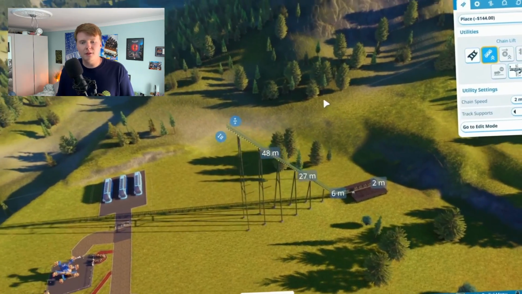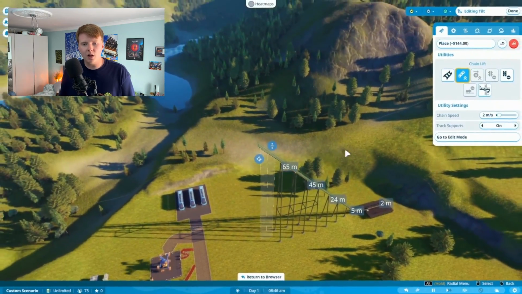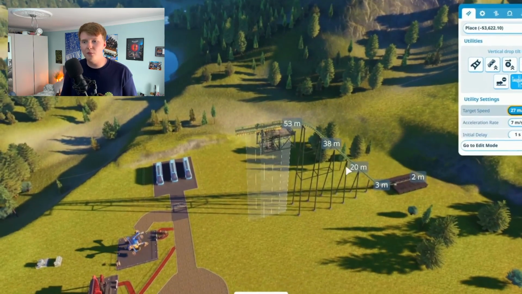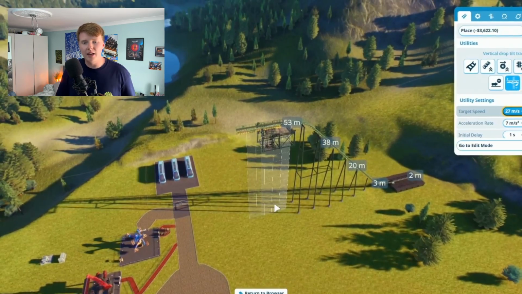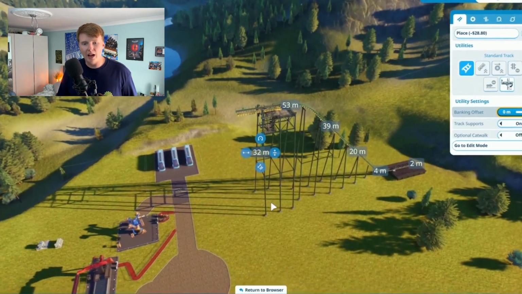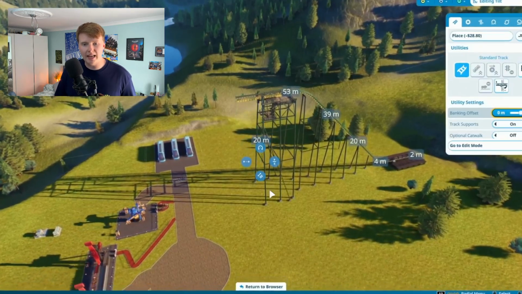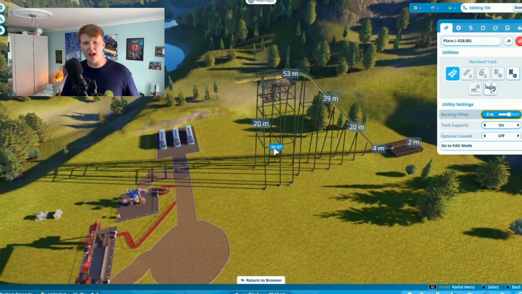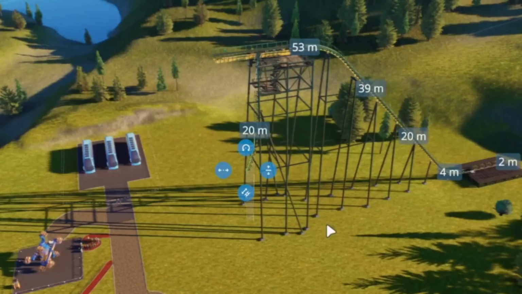We go up the lift hill, as you can see, with the sort of height markers and stuff, and I literally just wanted to see this tilt track in action. So there you go, vertical drop tilt track you can add, and when you put that on, as you can see, you can start building underneath that there. Now, I don't know if there is a new generation Vekoma that has this track thing, or if it is just the classic Vekoma track that only has that, but hopefully we get more coasters with the tilt track option.